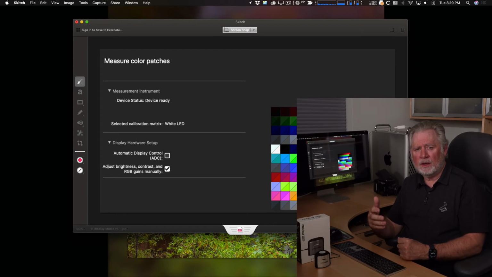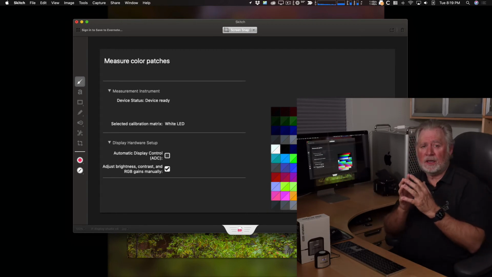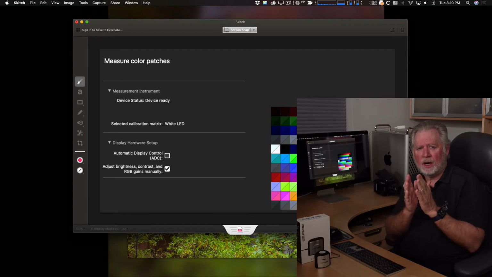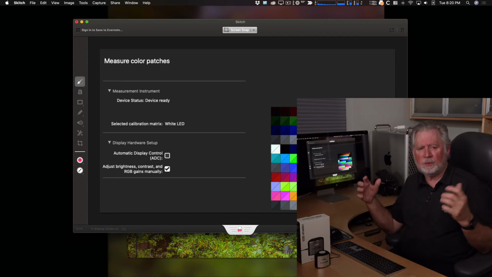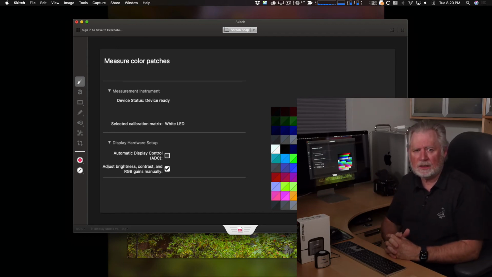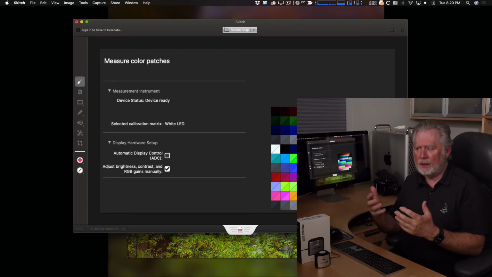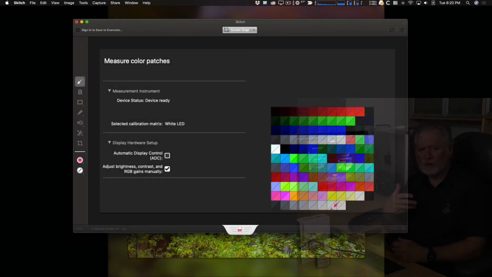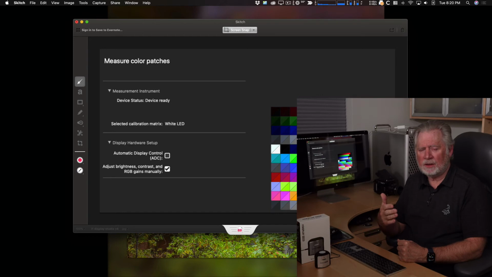A lookup table really creates a table with an extensive number of points, and it will find the nearest points to the color it's wanting, and it will map the color based on those points. Because I now have this large amount of points, I can be much more precise when mapping these colors. In other words, I've got to map this color to this color, well, what if it's a little bit different? So I think a lookup table-based profile is something you really want to do. I don't think there's any reason not to do it anymore. And it won't let me do that.